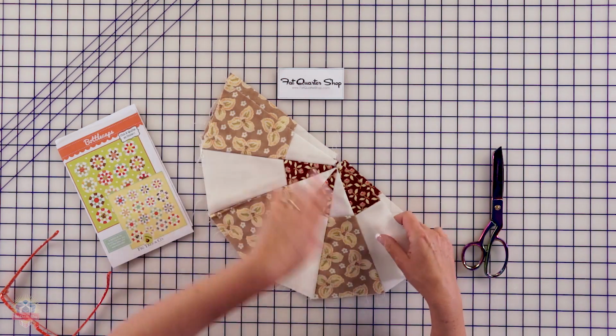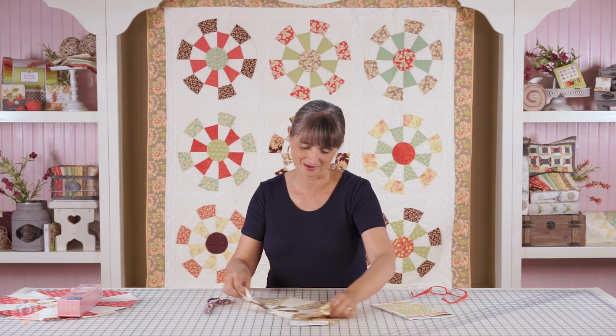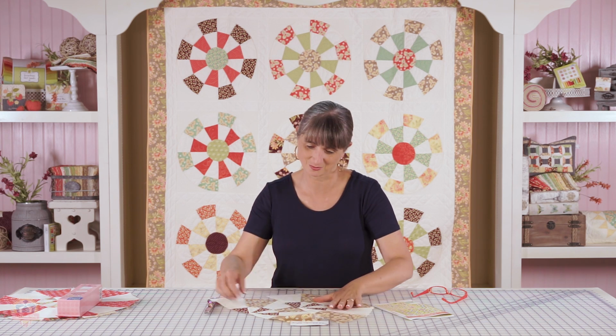Now, I know you see that these are different fabrics, so just pretend that they're the same. I just happen to have a sample of a different fabric. I get bored, so I don't make all of them in the same thing.